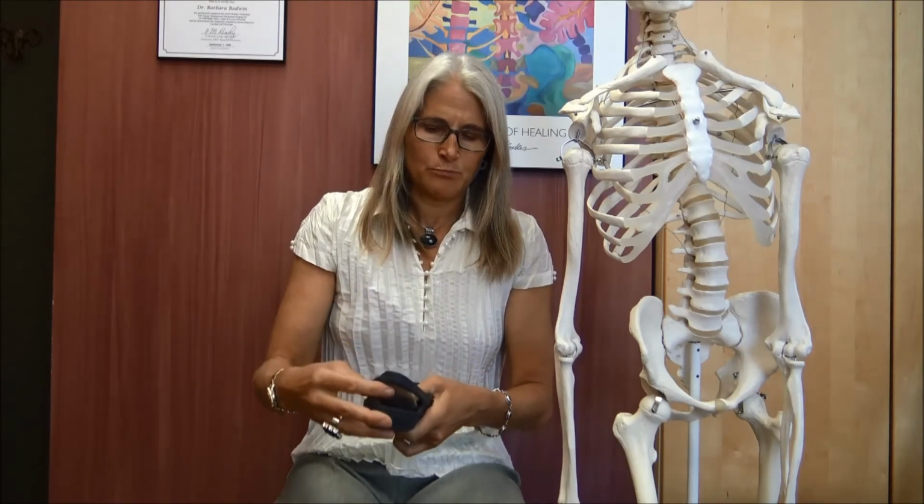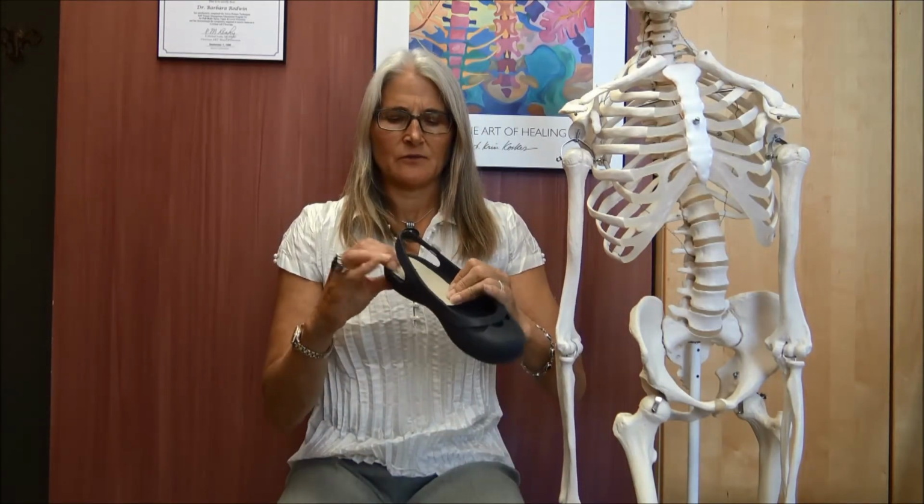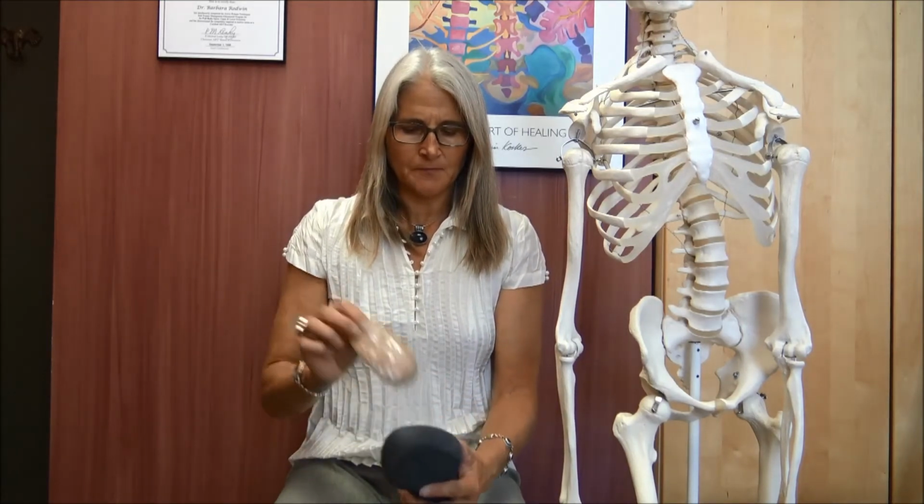And then what you do is you push it into the back end of your shoe and you hold that and it'll keep it down for you. So it'll stay down. This can go into women's pumps and anything and it won't come out. And the nice thing with that is then you can pull it out and put it into another shoe.